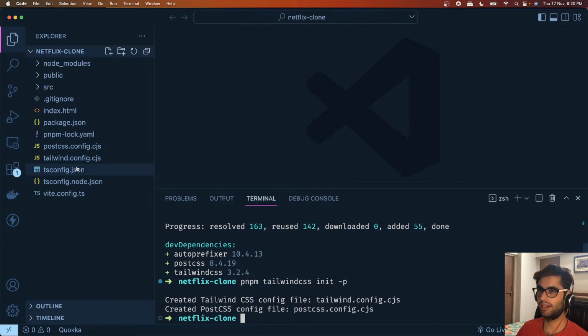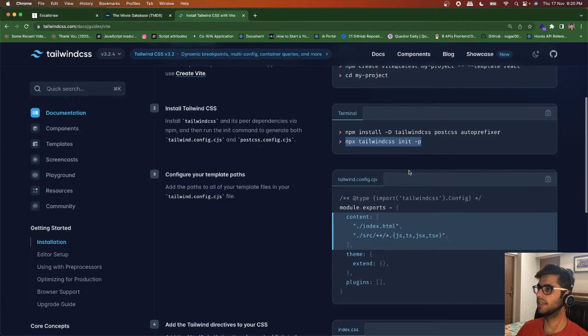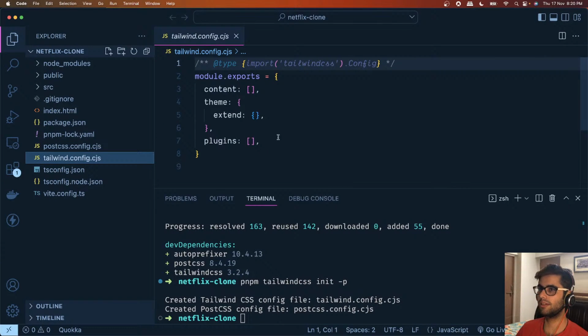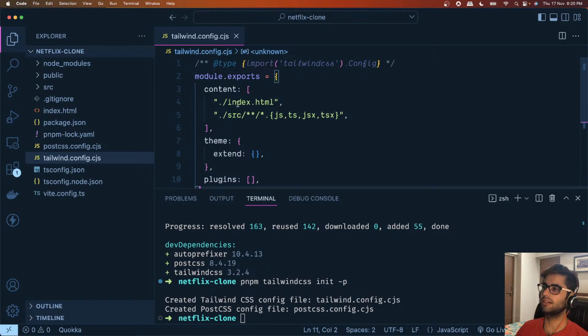Okay, so it has created this Tailwind config file, and then what we would want to do is copy this and replace the contents so that it goes through all of these files, index.html and source files with these extensions.